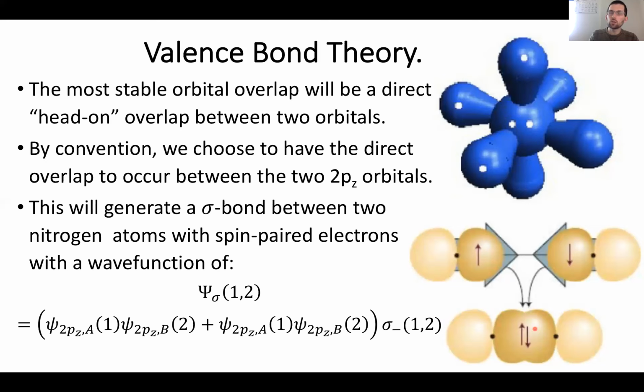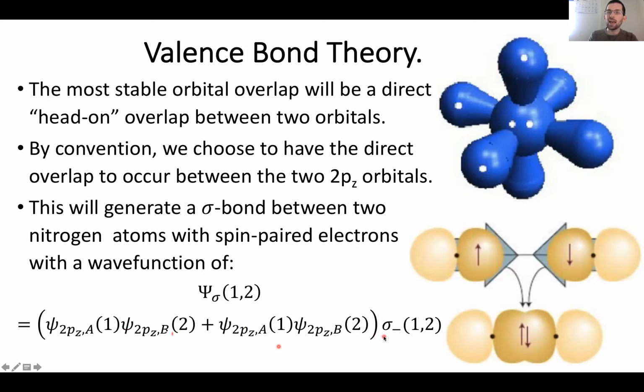And their wave function is going to be very similar, because since these are direct overlaps, this means that we are going to be having an additive wave function. The orbitals are going to be building up in intensity, so we'll be looking at the symmetric combination considering both of the options where the first electron is on the A orbital and the second electron is on the B orbital, and then of course the switch, which I did not include here. I apologize.